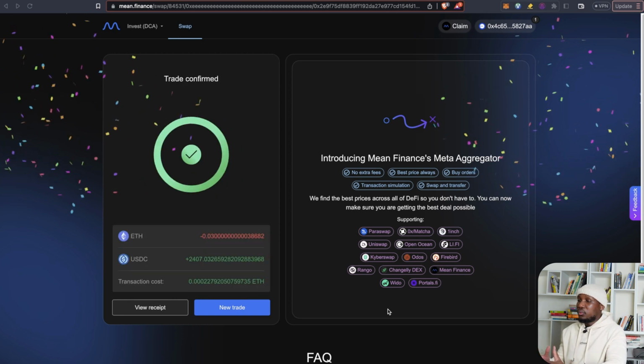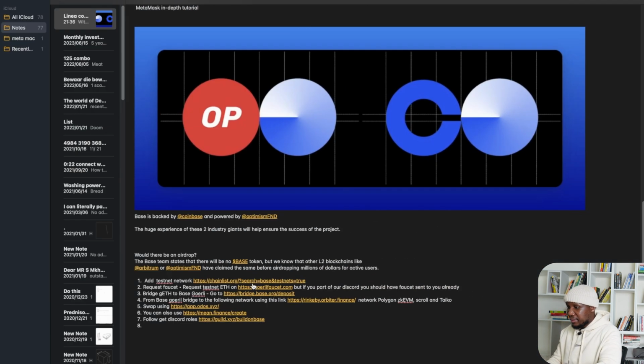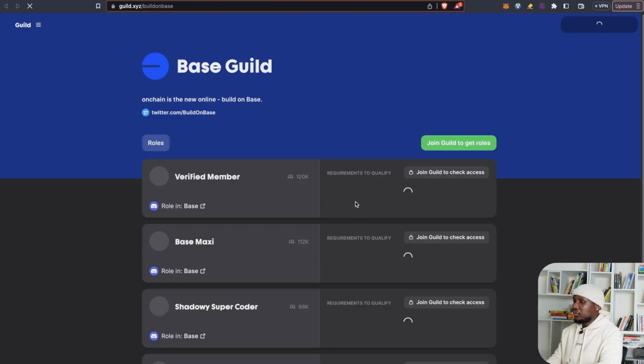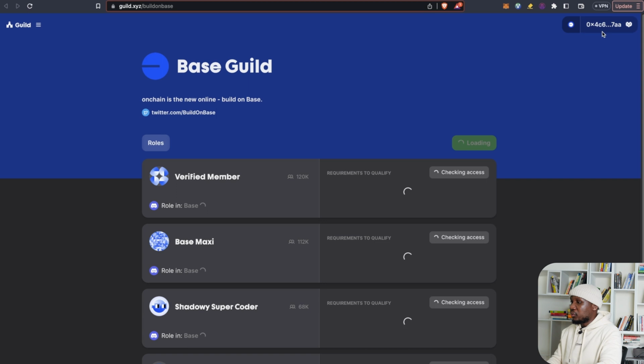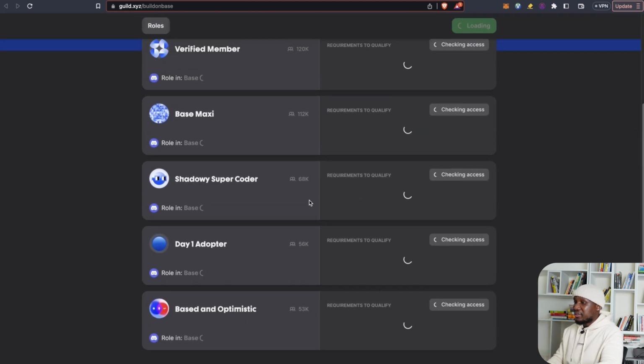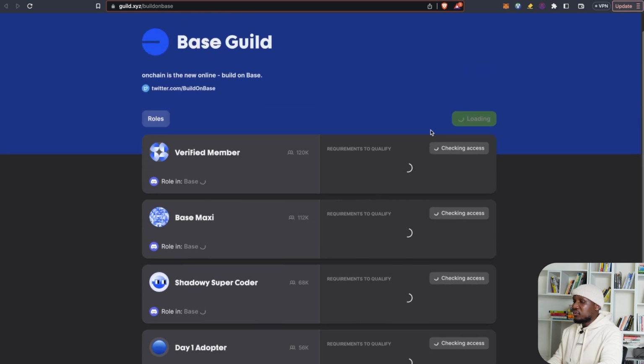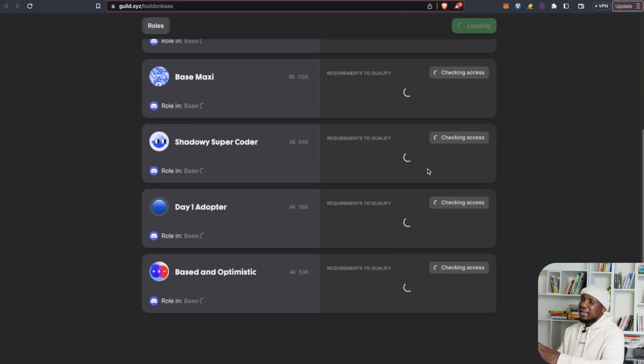The last step that you want to do will be to just join their Discord, maybe get a role. Let's maybe see if we have that on the list here. And that is joining their Discord. So I'm going to click on that. Make sure that you have your MetaMask connected here. So basically here, what I've seen in the past with the previous airdrops, you don't need to hold these NFTs here. The only thing you have to do, just make sure that you have access to their Discord. So subscribe to their Discord, maybe follow them on Twitter or anything like that, but don't buy NFTs.